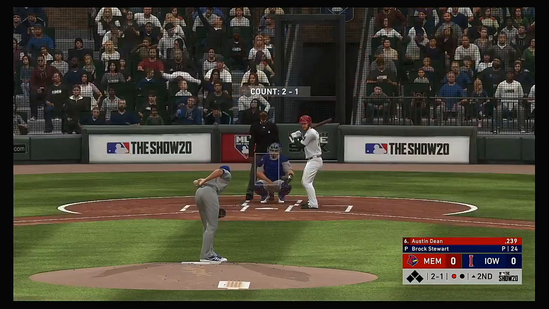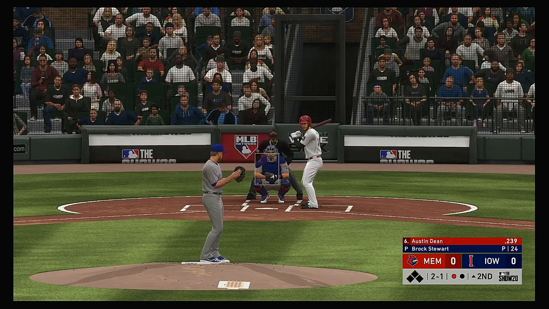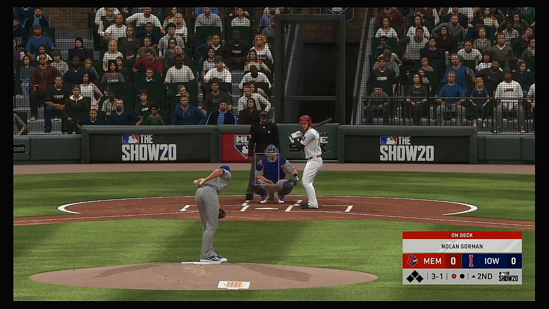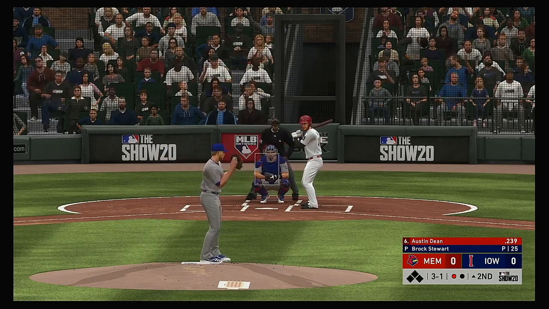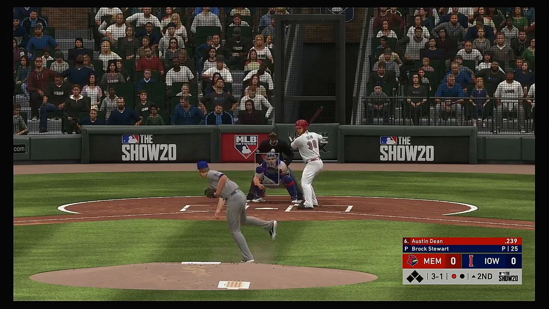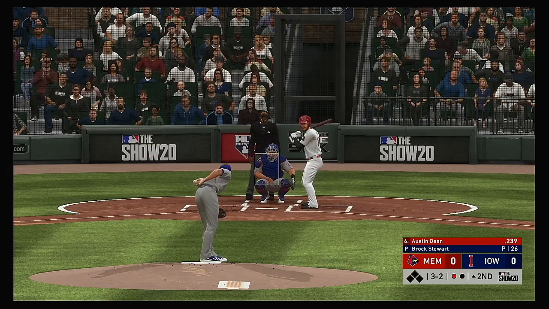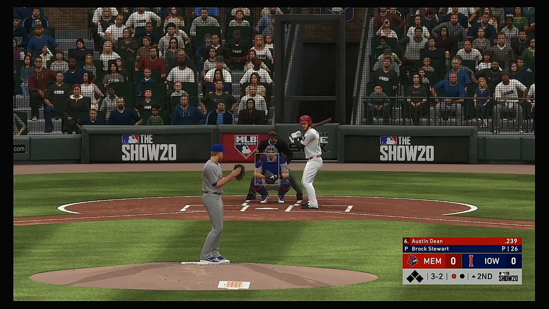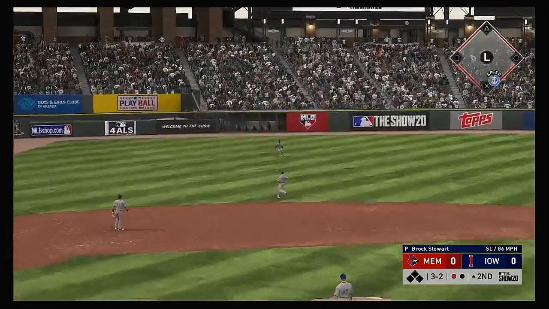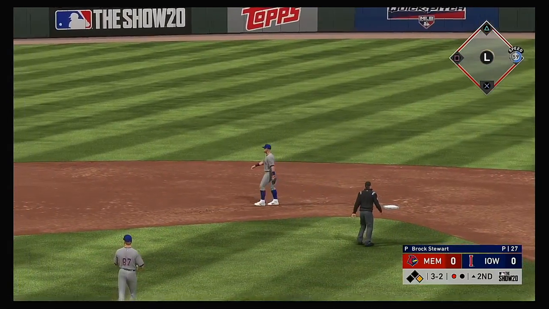That is good. Stepping into the box, Austin Dean. He did not play last night, but clearly back in the starting nine for this one. The 2-1. No score here as we play inning number two. Ball hit high to the right side, but this will get into the seats. Foul. 3-2 pitch. Hit sharply on the ground to the left. And this is going to find its way into left for a one out knock.